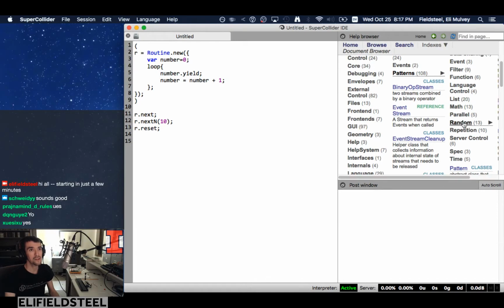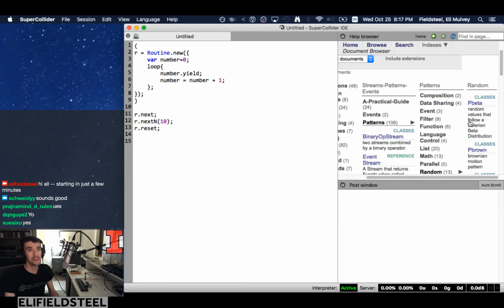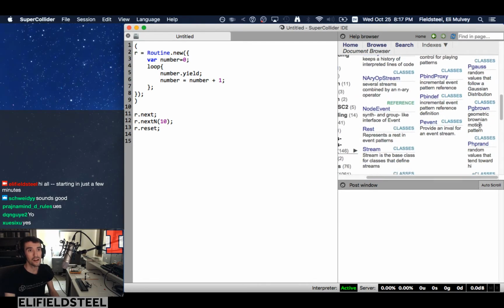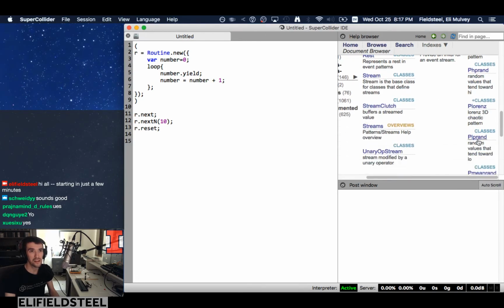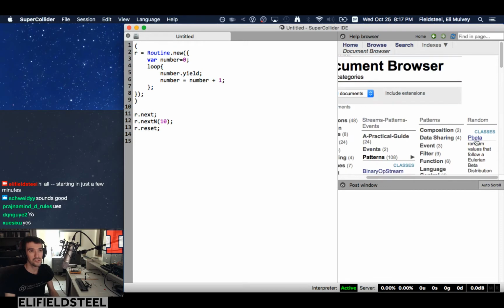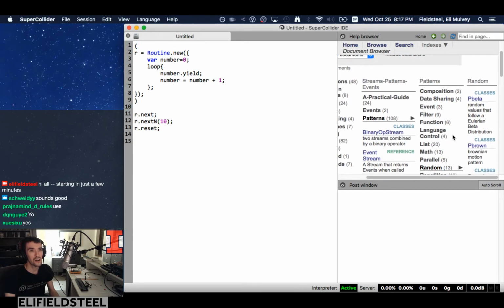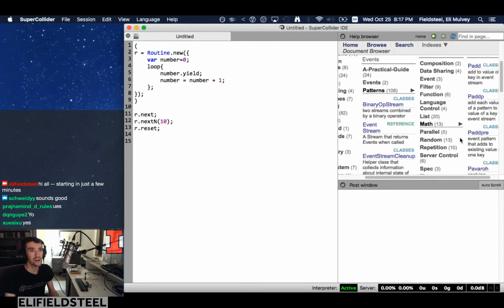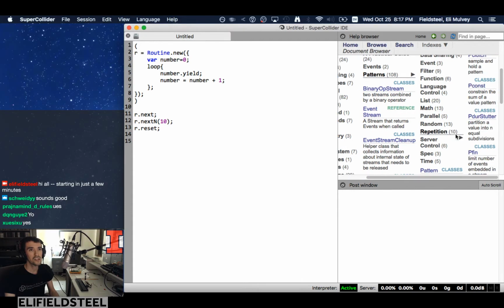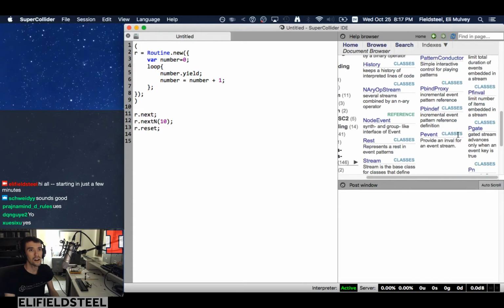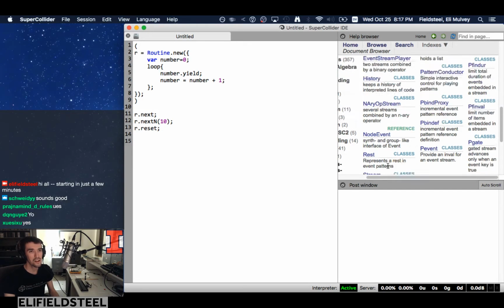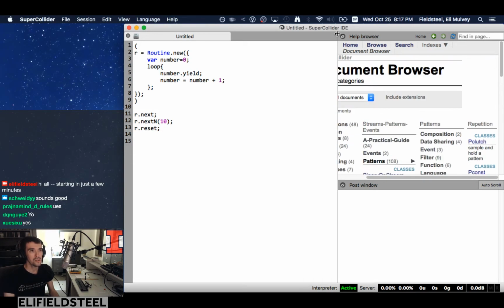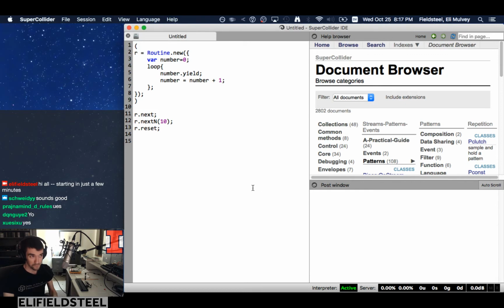So there are patterns that deal with randomness, like P Gauss, Gaussian distribution, P HP rand, P LP. There's hundreds and hundreds and hundreds of patterns. Let's see, what's another? Repetition. Yeah, all sorts of P gate, P end, P stutter. So a good sort of question is where to begin with patterns.